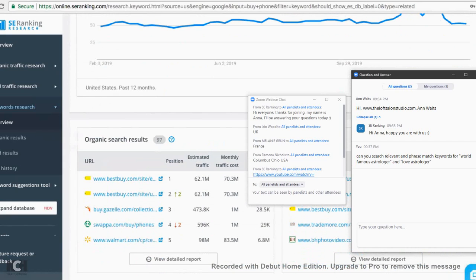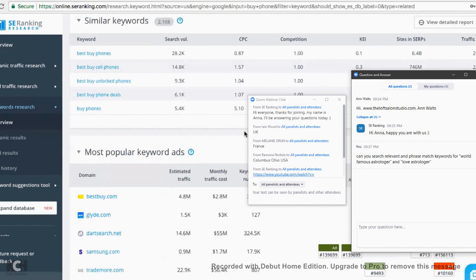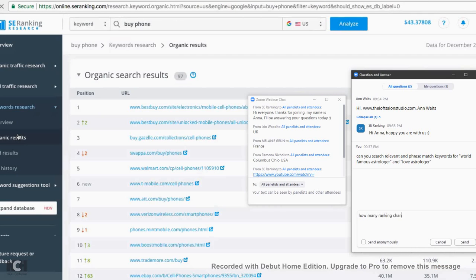And as you scroll down, you get a list of the top 5 organic and paid search results for this specific keyword. So basically, the websites that come up in search when this keyword is inserted into the search box. And next, we have the list of similar keywords, as we already looked at in the keyword research tool. So we're not going to go into detail into that right now. And a list of the most popular keyword ads for this specific keyword. All right, we're going to get a lot more information later on. Let's go dive deeper and look at the organic search results for this specific keyword.